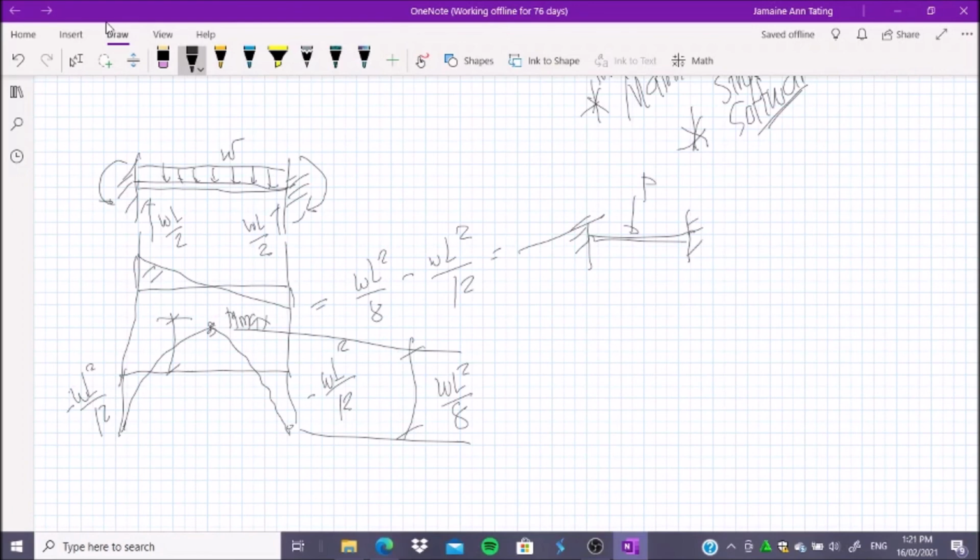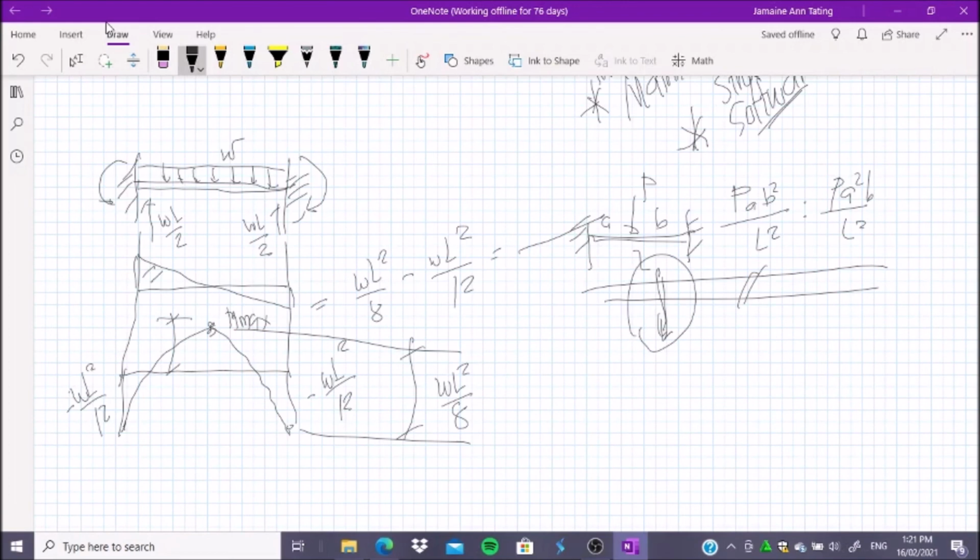For concentrated load with distances a and b, we have the formula P a b squared over L squared, and the other one, P a squared b over L squared. I hope you are familiar with that from moment distribution. Then there are others. Since you have finished the theory, I suppose you have already used integration. But in RCD, we need this in designing the three-story building. I am still thinking whether we will require it because of the pandemic, but you need to learn it.